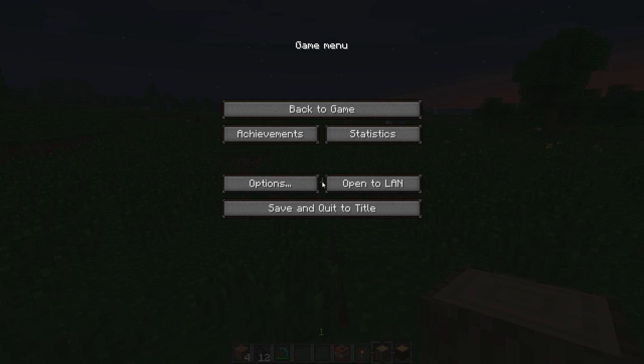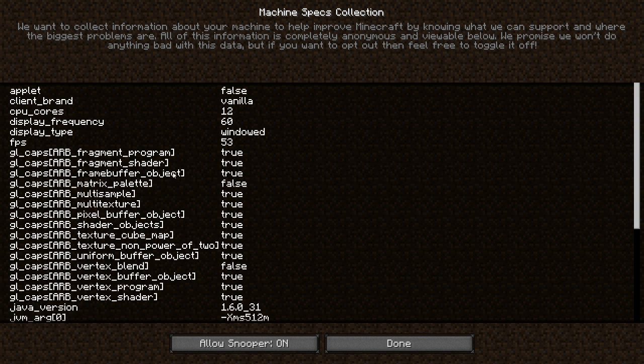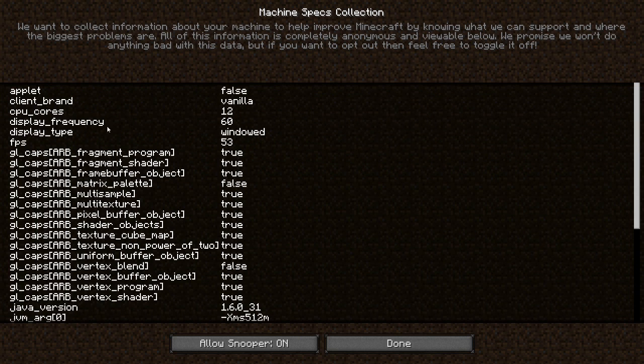And the last thing that I want to talk about, if I go into options here and I go into snooper settings, you can see that there's a whole bunch of random, almost debug-looking options now. Essentially this is all of the information that can get sent to Mojang about your machine specs. Because as you can see here, it says we want to collect information about your machine to help improve Minecraft by knowing what we can support and where the biggest problems are. All of this information is completely anonymous and viewable below.